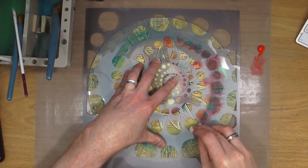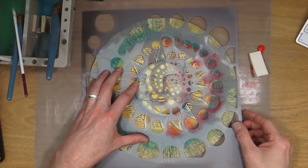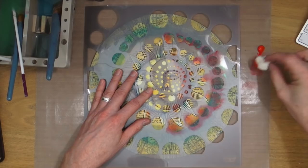I'm not trying to get a perfect circle. I want uneven circles around and spiraling out from the center of my sun and moon. I just want them a bit rough. So you'll see me try and position the stencil to make sure that it's in the right place, because it did move a little bit. So yeah, we all have trials.